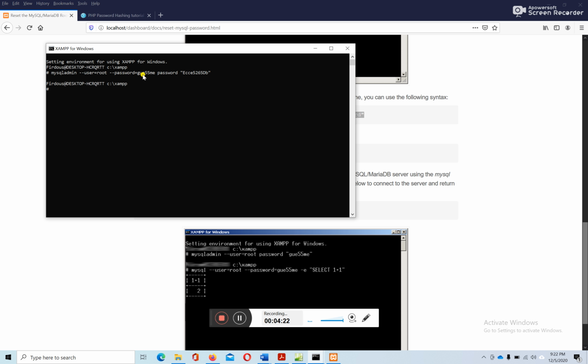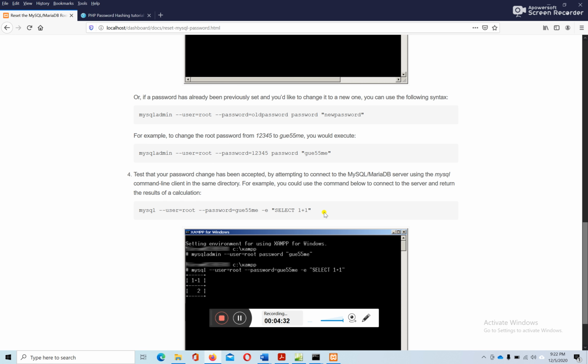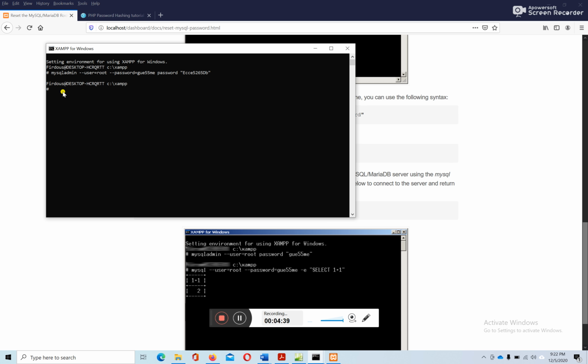My old password was GUE55ME and I have changed it to ECCE5265DB. In order to make sure that my password has been changed, you just have to run this command. Just copy it and paste it over here, and here you have to provide the new password that you just gave.